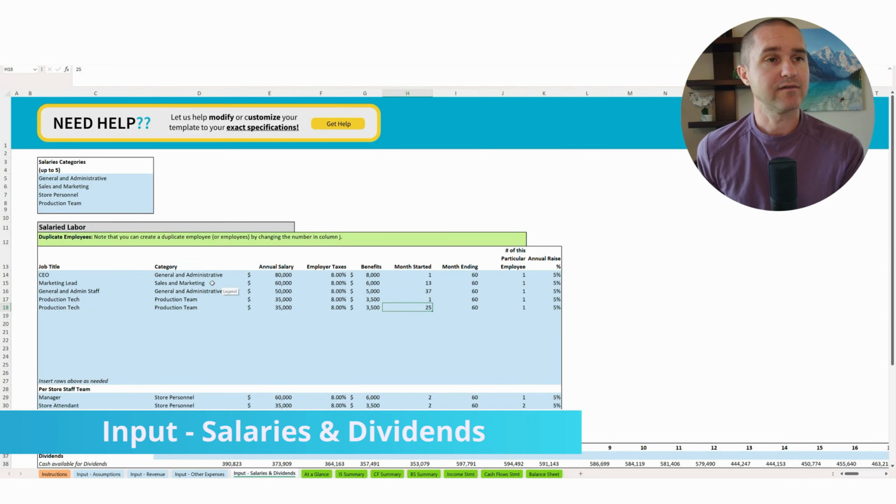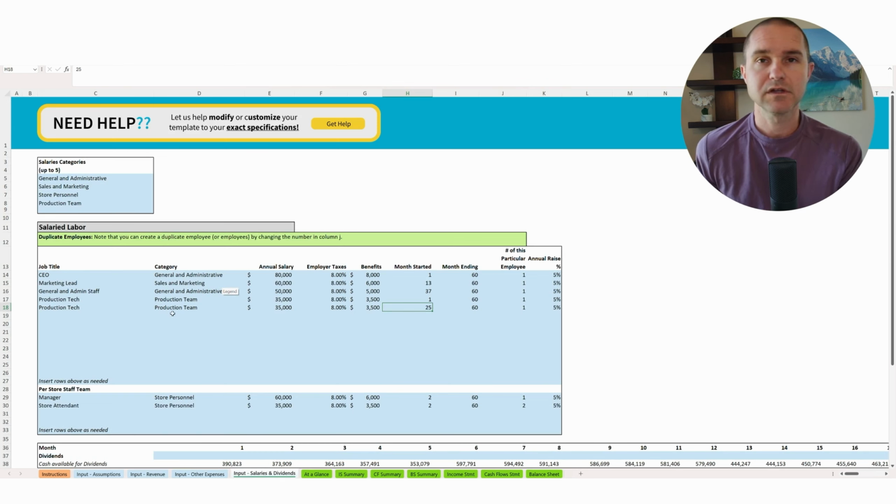Then finally, we have a salaries tab. So here's where we can set corporate level salaries. So CEO, maybe a marketing person. This would be for the production of the chocolate. So I added a production team. So production of the product, these employees, we can add in here. We can set what month they start and then what month they end.